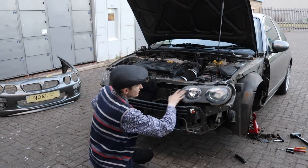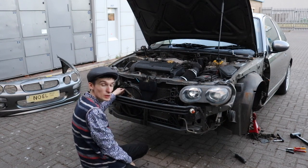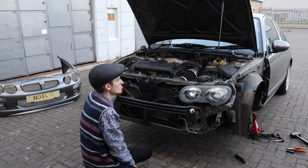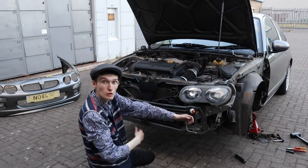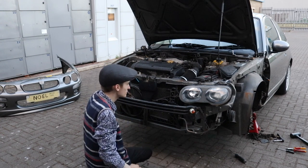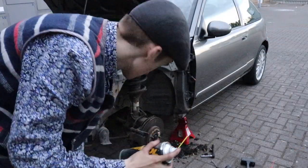He likes that. And now I'm going to put the new bumper on first and then put the wings on. But first we're going to go around and spray a load of grease everywhere, so it won't go rusty again. So that's the next move or plan of action. Now I'm just going to do a bit of greasing.